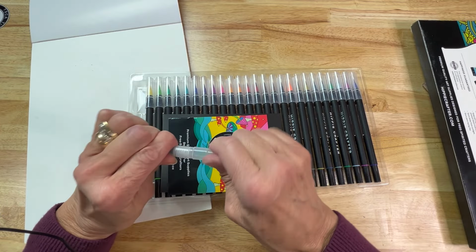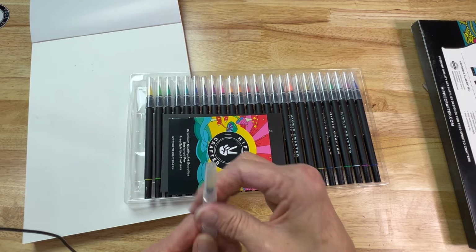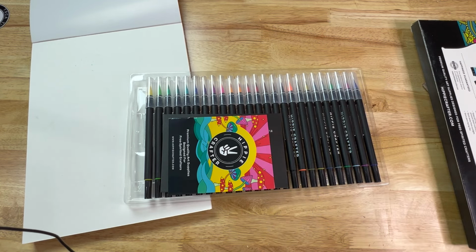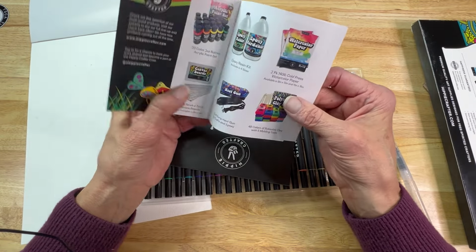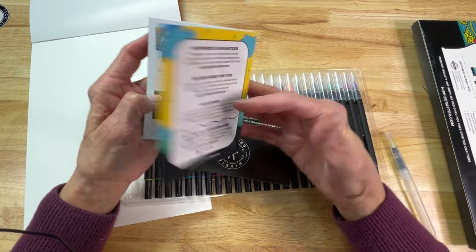You get a water brush in here, and as water brushes go, this one's great. It's very easy to use, and it's a good water brush. It does have that situation where you turn it the opposite direction to open it, so don't be stymied by it. Just try turning it the other way. It looks like it's going to last just like all of the others that come with sets that you may have already.